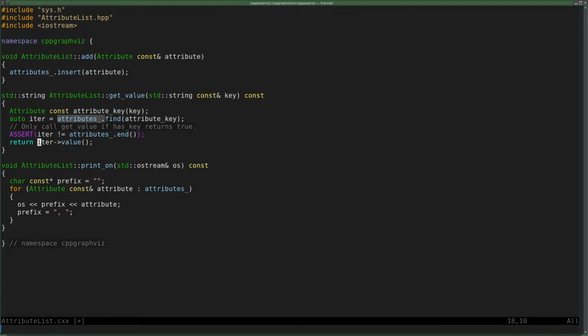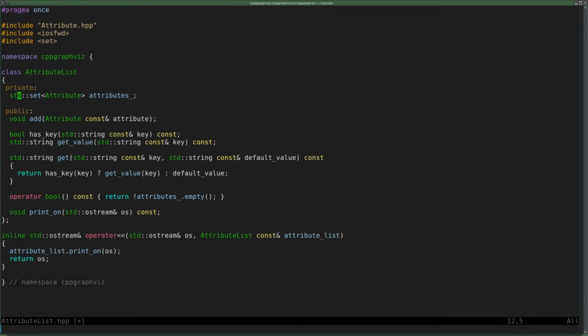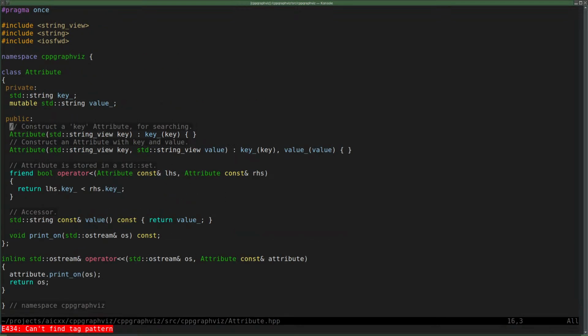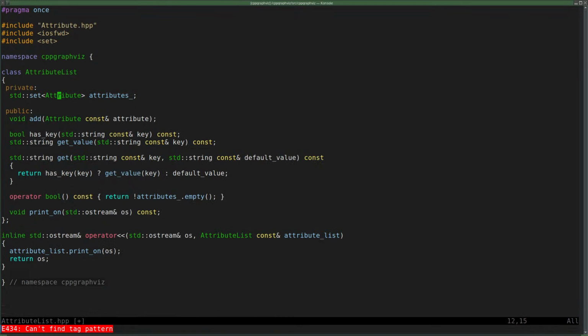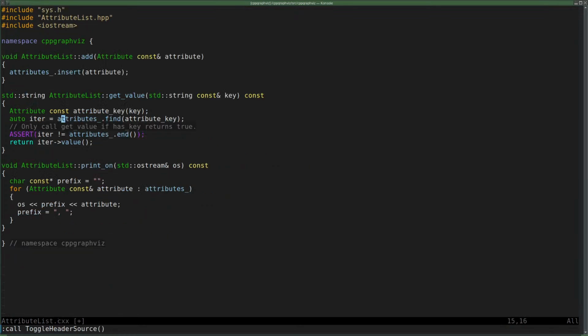Now this value here, we look in attributes, it stores an attribute which actually has a string in it. And this returns a string const reference. So definitely can return a const reference now.